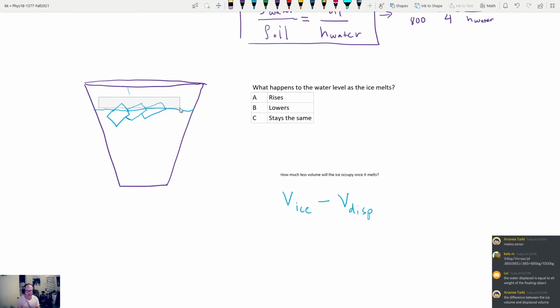If you take the volume of the ice and you subtract the volume that's beneath the water, you're left with the volume that's above the water, right? So what that means is that once this ice turns into water, the level will stay the same, because as that melted ice on the top melts, it's not going to raise the volume. Basically, the moment that ice turns into water, the difference between the volume of the water and the ice is just the amount that was above the surface.